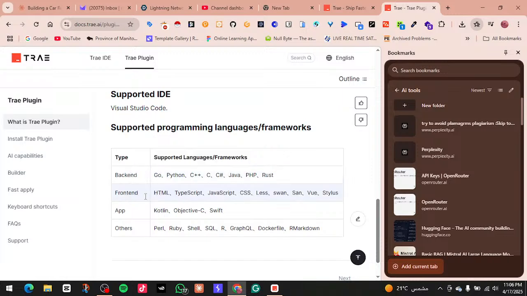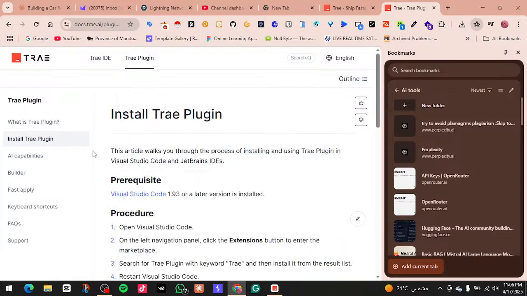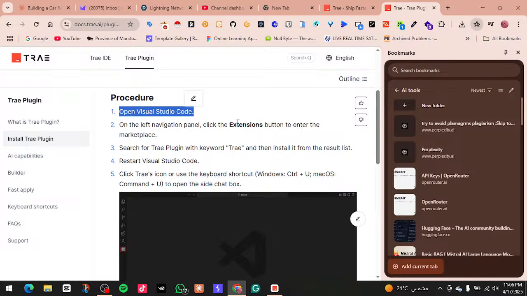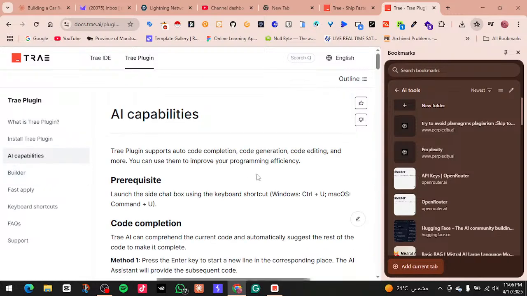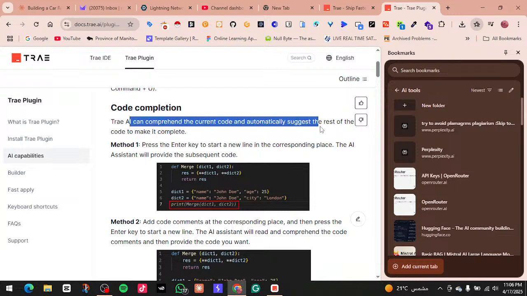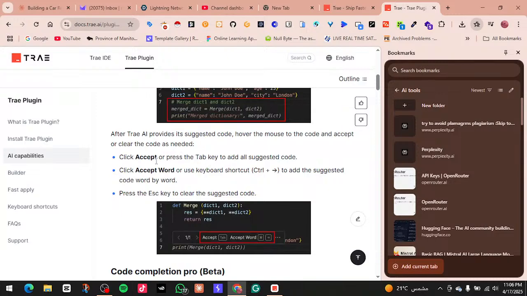So I think this is a very good tool to test, and for people who are using Visual Studio, I think they also have an extension. But for the purpose of this video, we're gonna use the IDE because I already downloaded it and it's here. I think they have very good documentation which is very easy for you guys to understand.